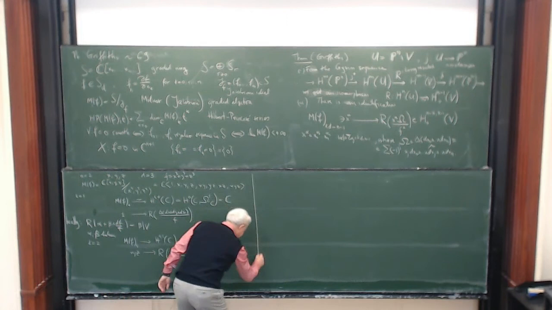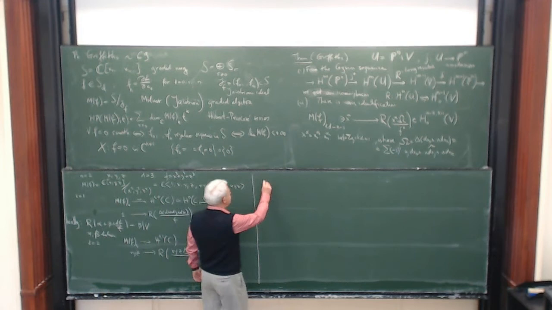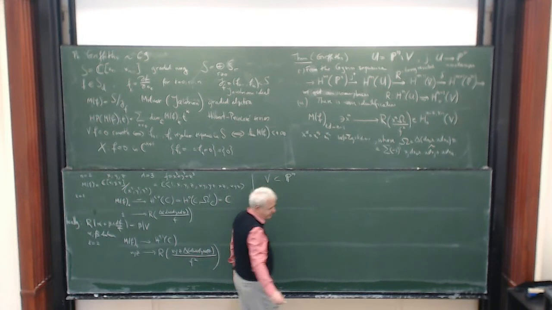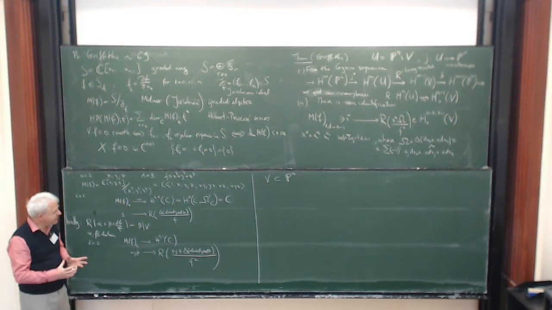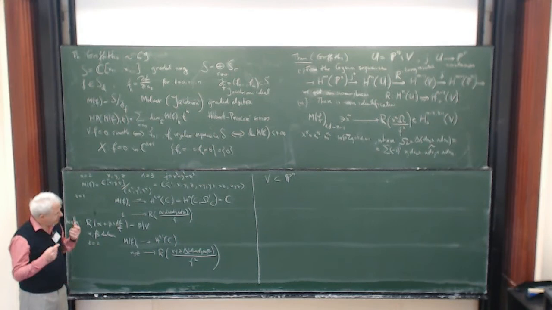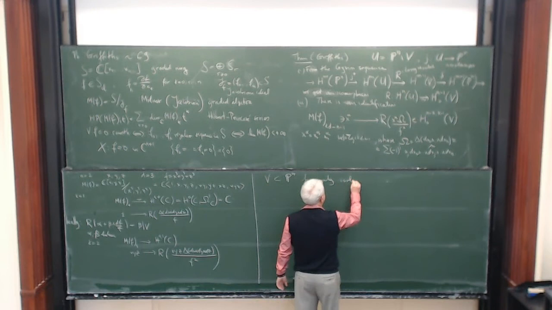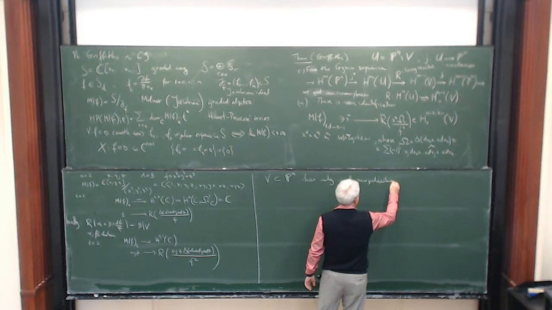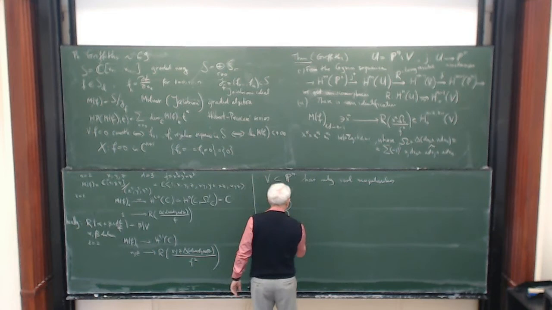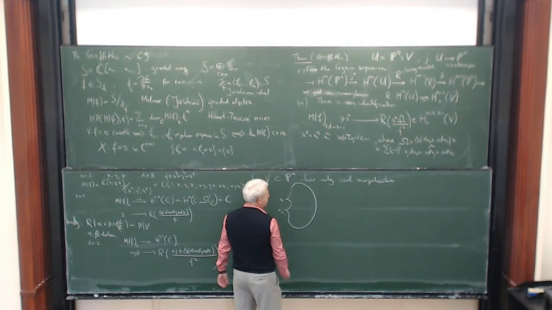So now assume that we are interested in singular hypersurfaces. Now, after the smooth hypersurfaces, the simplest hypersurfaces to consider are the hypersurfaces having only isolated singularities, right? So I will assume now that V has only isolated singularities. And I will draw this in this way. And I will assume that there are singularities at some point.